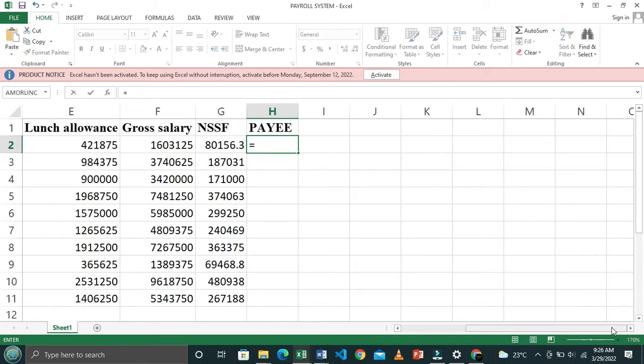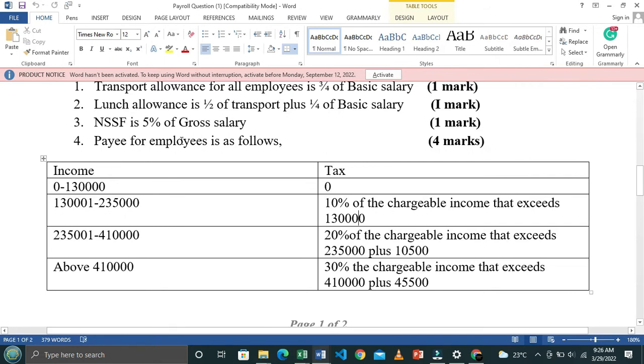So I'll say equals if, open brackets. If you want to avoid opening brackets, you may go back and double click on this. Then you click on the cell that has gross salary. Then you say less than or equal to 130,000, because those who earn from 0 to 130,000 are zero taxed.